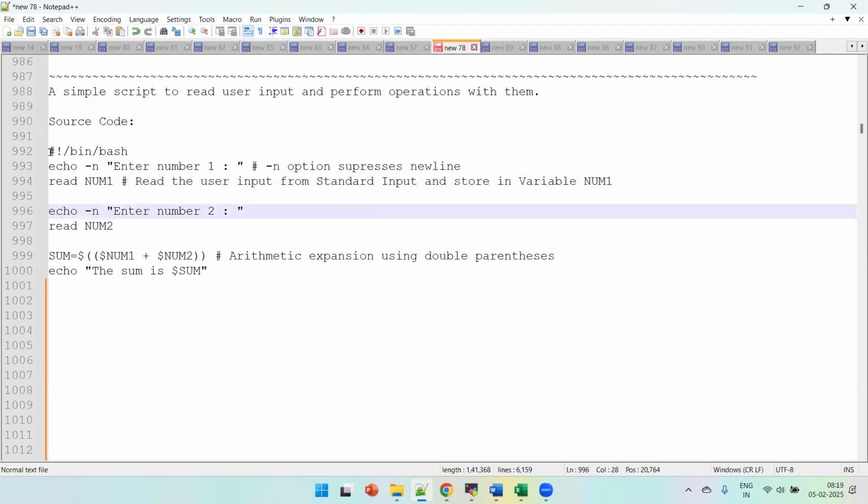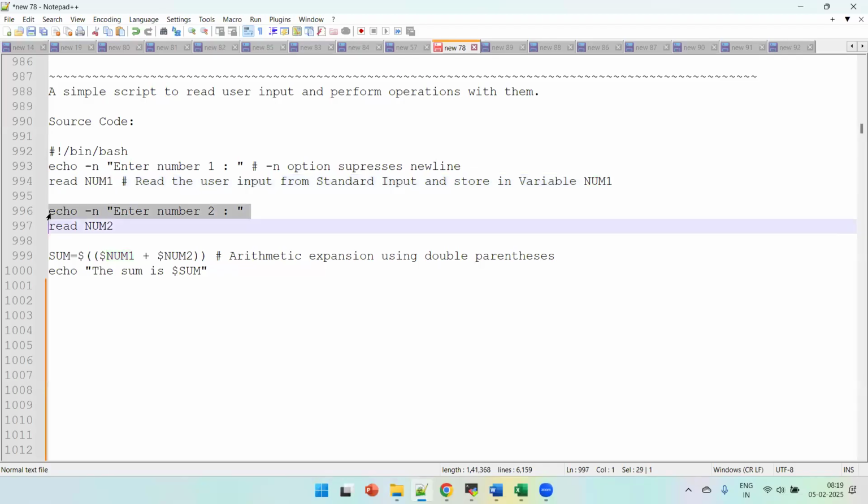What we're trying to achieve here is we first give a message to the end user to enter the number 1. Once the user keys in the value and presses enter, that value will be received into the variable called num1. So read is a command that is used to read the input from the user through a shell script.